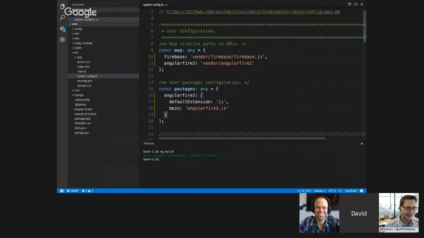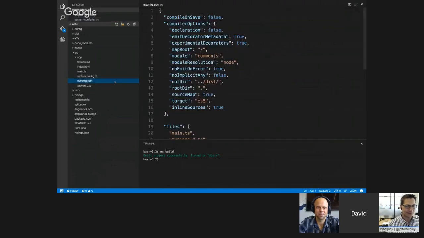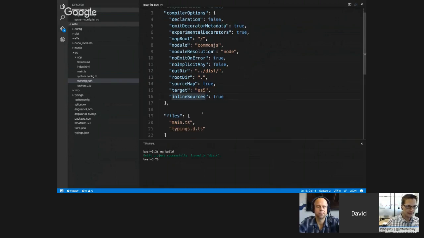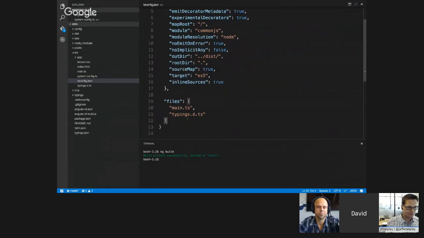So now that this is specified, what I need to do is go into my tsconfig. And tsconfig essentially is, hey, I'm using TypeScript, and here are all these options that I want for TypeScript. Like, where's my output directory? Do I want source maps? What's my target build? ES5, ES3, ES6. You can specify all these things. And then what we also can do is specify which files we want compiled or included in our build.